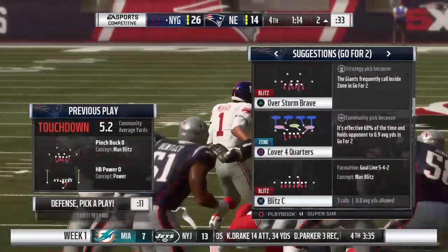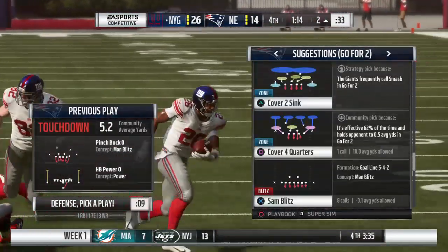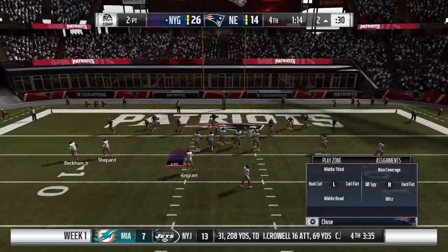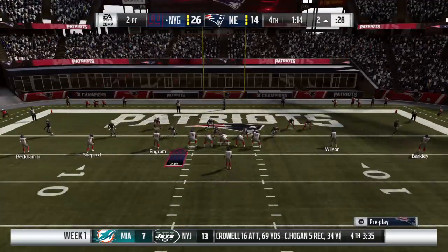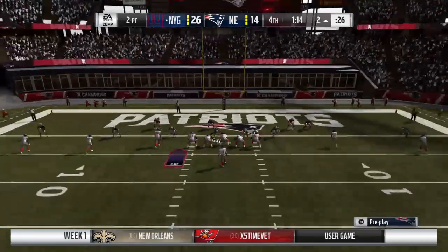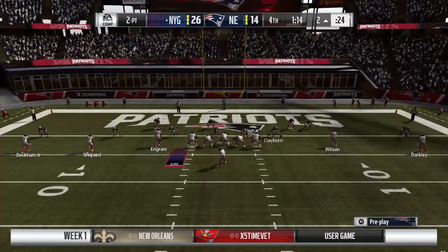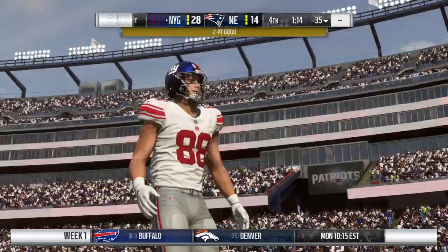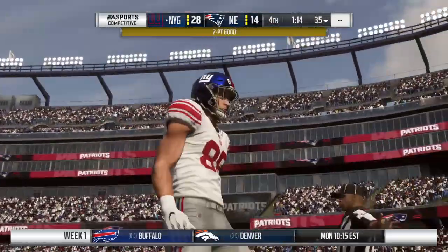Well, it'd be real easy to say that they are firmly in control right now, but I'm looking at your face, and I'm thinking I've got to be careful with that. Well, it's a two-score game. You're inside of 2 minutes. I think you can breathe relatively easily now. Yeah, you can, but still, you got to stay vigilant. Can't give up anything cheap and easy. That could put you in some jeopardy.